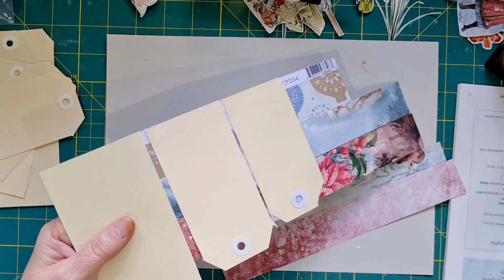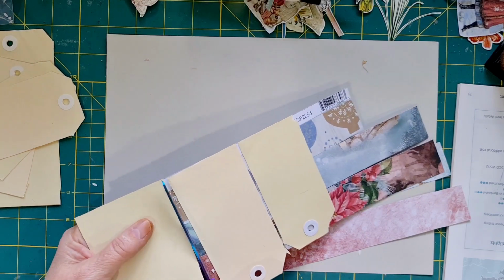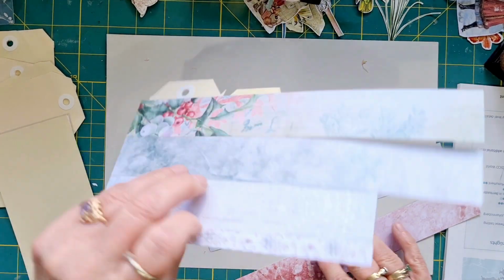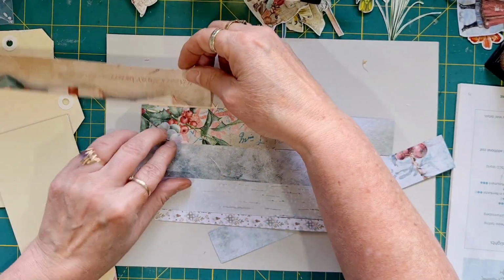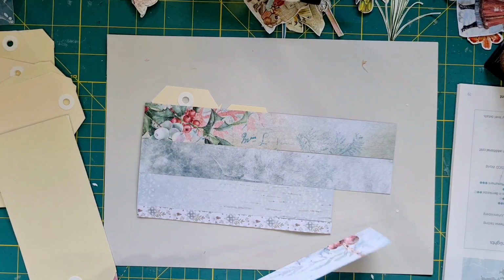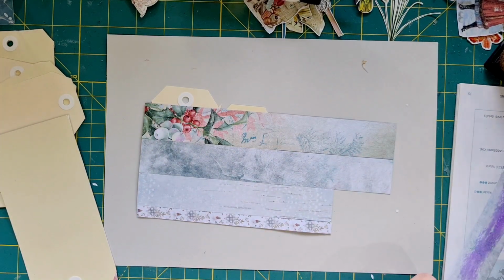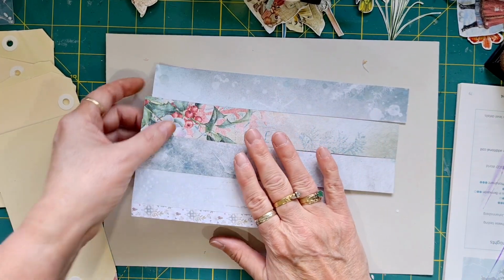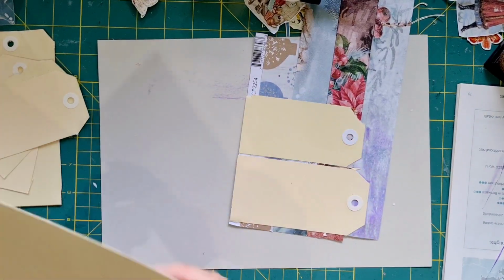This has come off the other one. Maybe it wasn't such a fantastic idea to do them together. What's missing? Actually, put that to the side, and we want the glue. Let's re-stick that down. We didn't have enough glue. Carry on cutting this one.